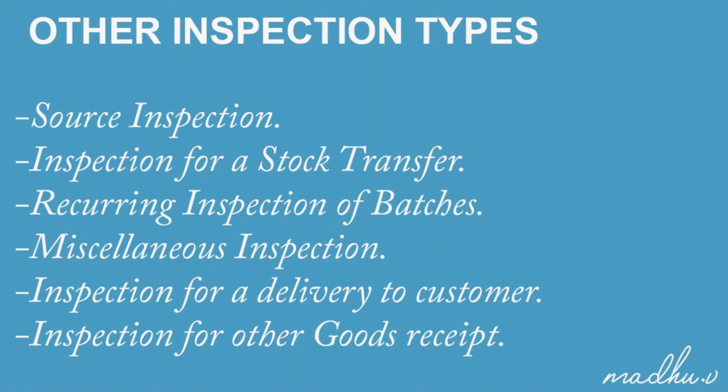Here, in the raw material inspection, it is very straightforward. Purchase order is created and it is sent to the vendor, and the vendor will send the raw materials directly to the plant. And in the plant, the QM department will check them, inspect them. If they are good, they will put them in the storage location. If they are not good, they will send them back to the vendor.